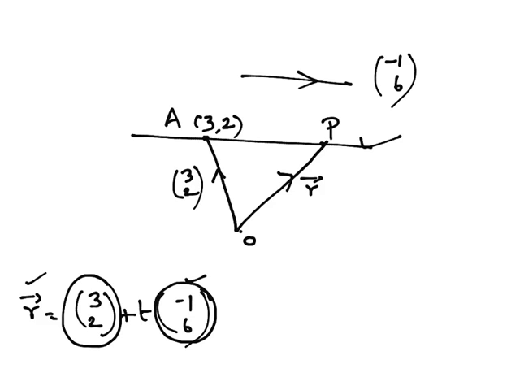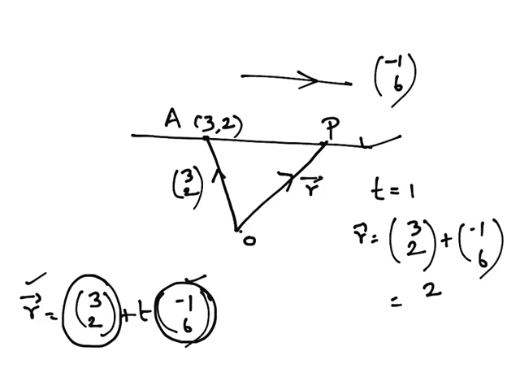Okay. Now let us come to what is the use of this t. Now t is actually a real number. So t can take any value. In fact, it has infinite values, right? Now what is the role of t? By giving different values for t, you actually get different points on this line. For example, if you put t as 1, what will I get? I'll get r vector equal to (3, 2) plus 1 times (-1, 6). So I'll get (2, 8). So basically (2, 8) will be a point on this line.